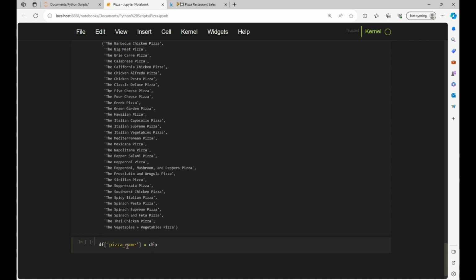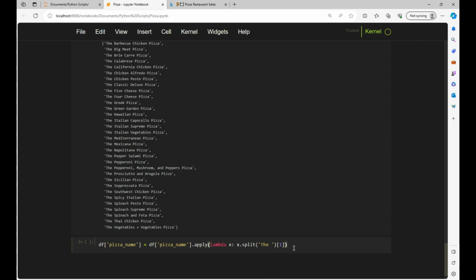We're going to use the same pizza name, and then we're going to apply a lambda function x, and then we're going to split the whole name firstly by the spacebar, and we're going to use the second part of it.